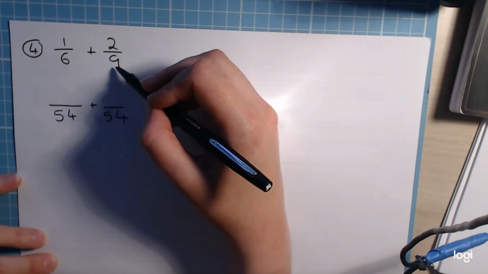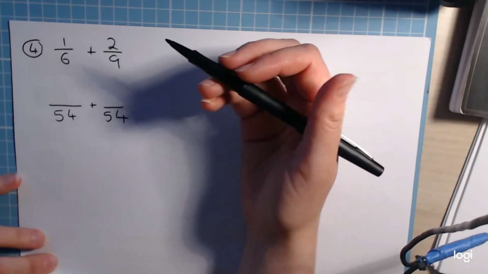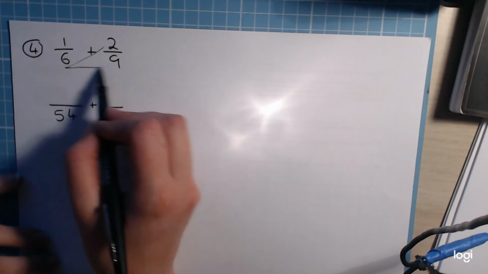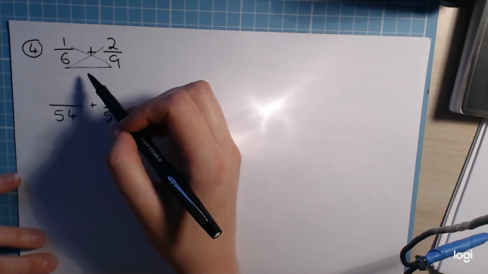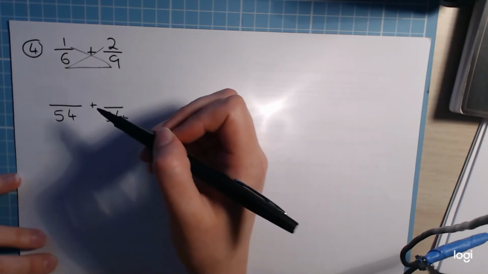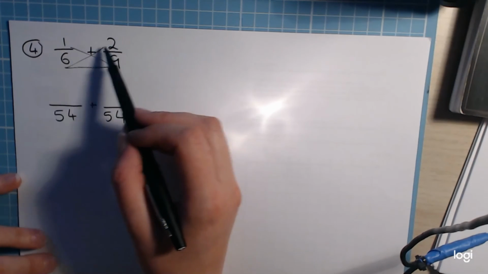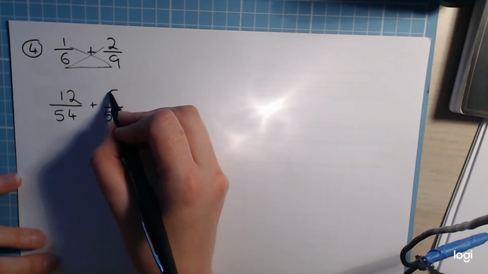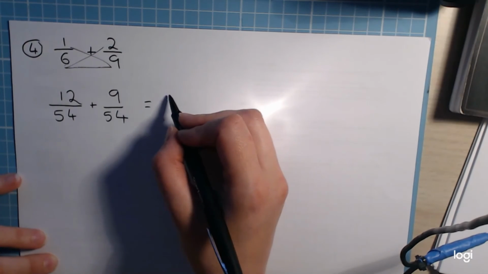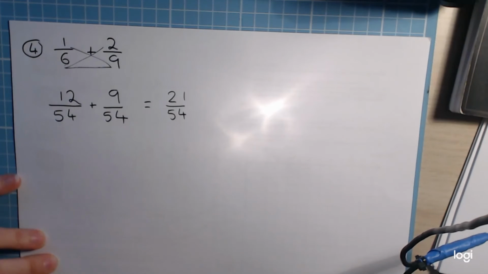So we multiply them together. I know some of you might have heard this called the ironing board method, the upside down ironing board, because something that looks like this gets drawn on it. Certainly not something I'm a particular fan of. So try not to rely on that too much if that's what you've done in the past. But yeah, so we'll do the 6 times the 2, which would be 12, 9 times the 1, and we'd get 21 over 54. Okay, but they're quite big numbers and they're not very nice to work with.